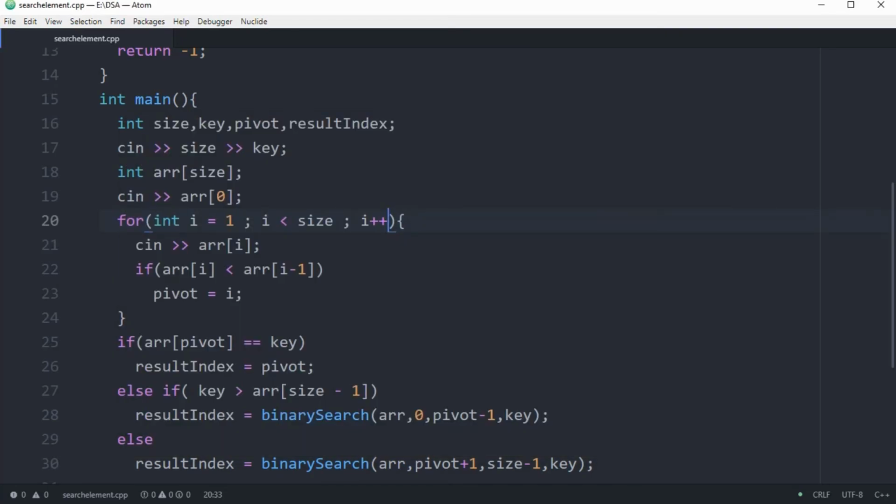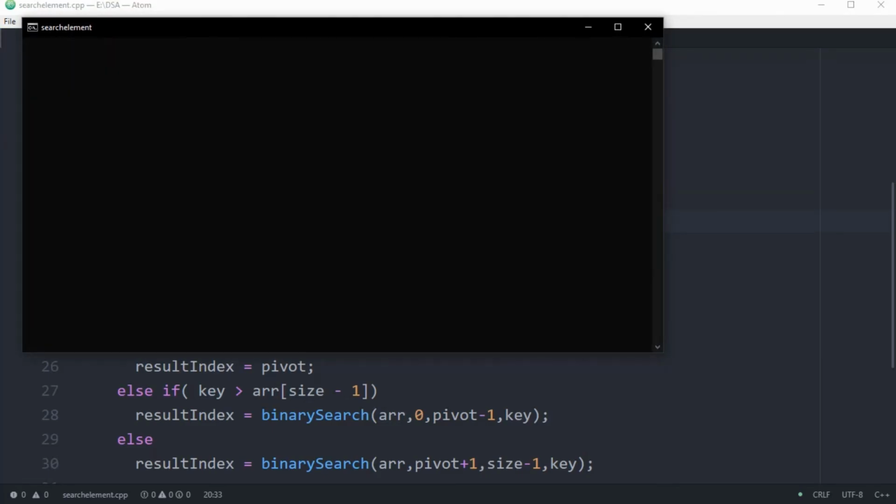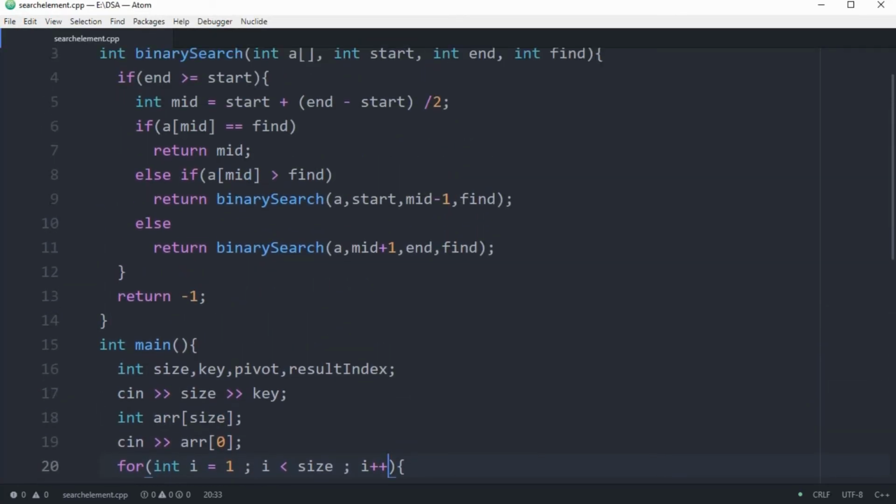So let me do another edge case test, where I'm going to take some size, let's say 8, and the element I need to find out is 2, but there will be a repetition in values. So what I'm going to get here is something interesting, I guess. 1, 2, 3, 4, 5 and 3, 8. Alright, so yeah, it is giving me the correct answer, which is element found at the index 6, which is 2. So far our code has worked very well and it's giving the correct output.